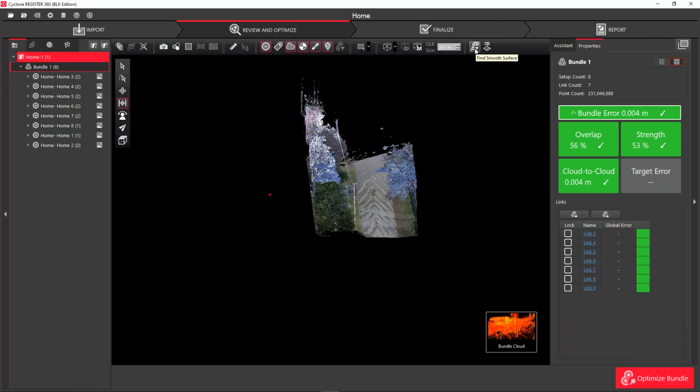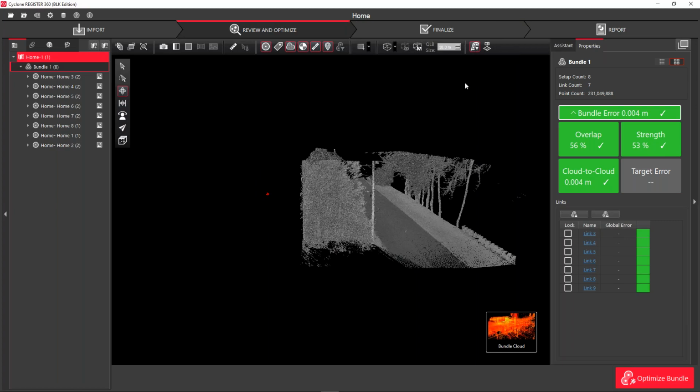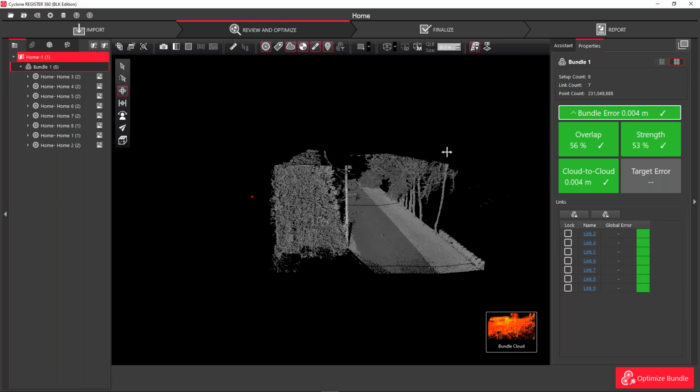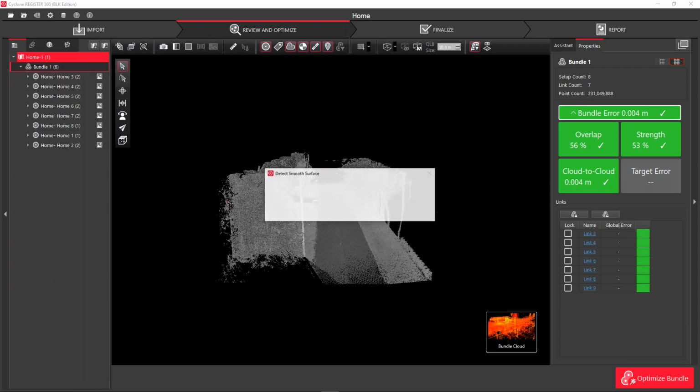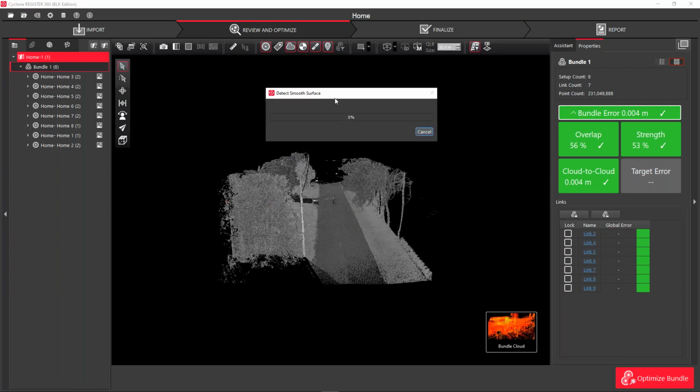And when I click on the smooth surface command, you'll notice that all my points turn gray and I don't see the color anymore. I'm going to use my pick tool to come over and simply double click on the point cloud, and it's going to start looking at the data.